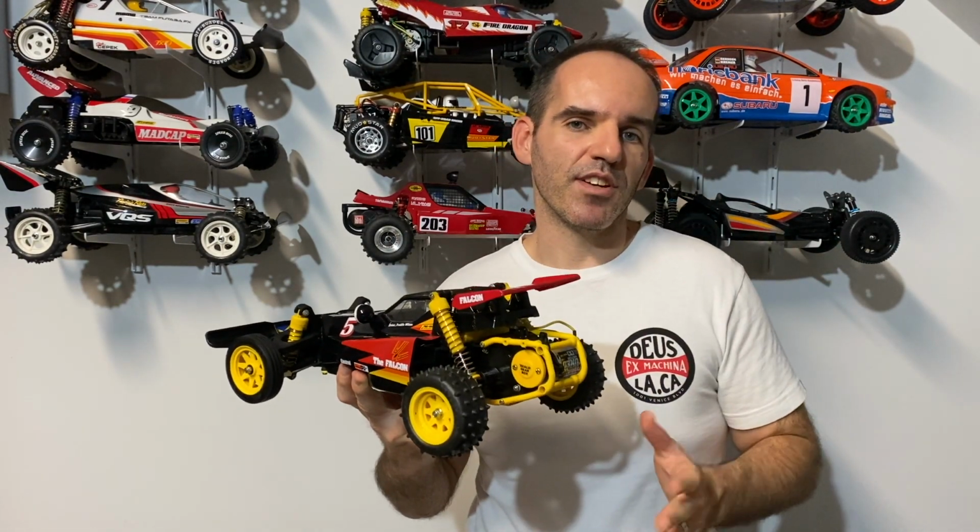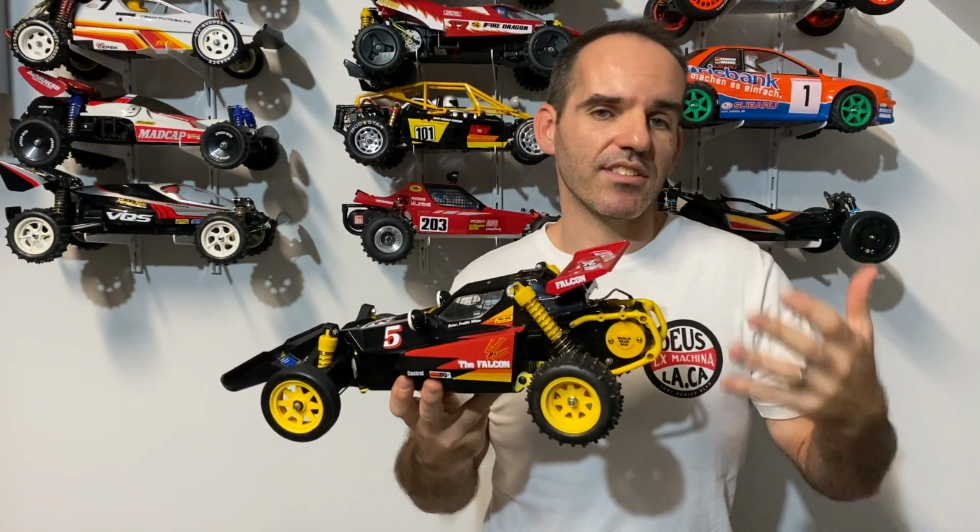I think it's come up quite nice. It's not perfect, but then again, I didn't want to go for that perfect sort of shelf queen quality just because then I probably would be reluctant to run it.